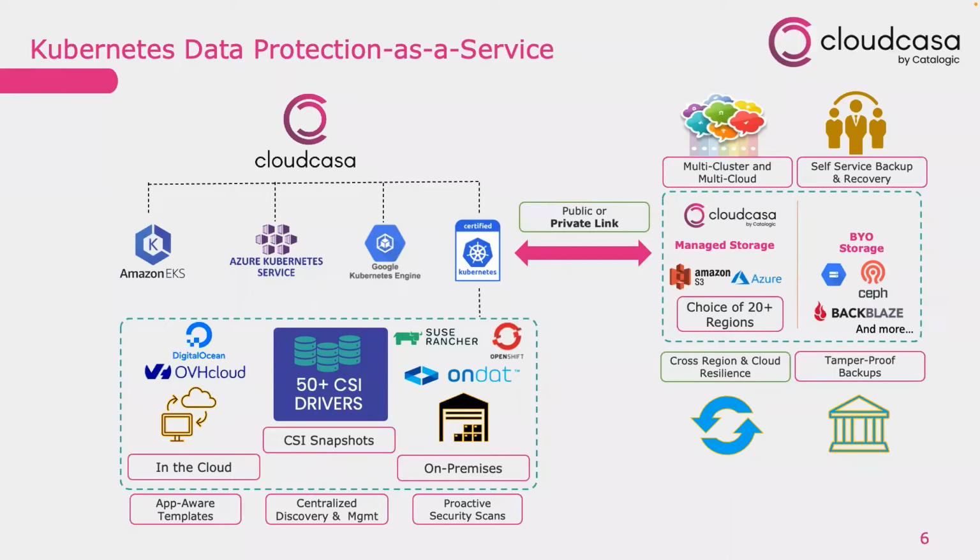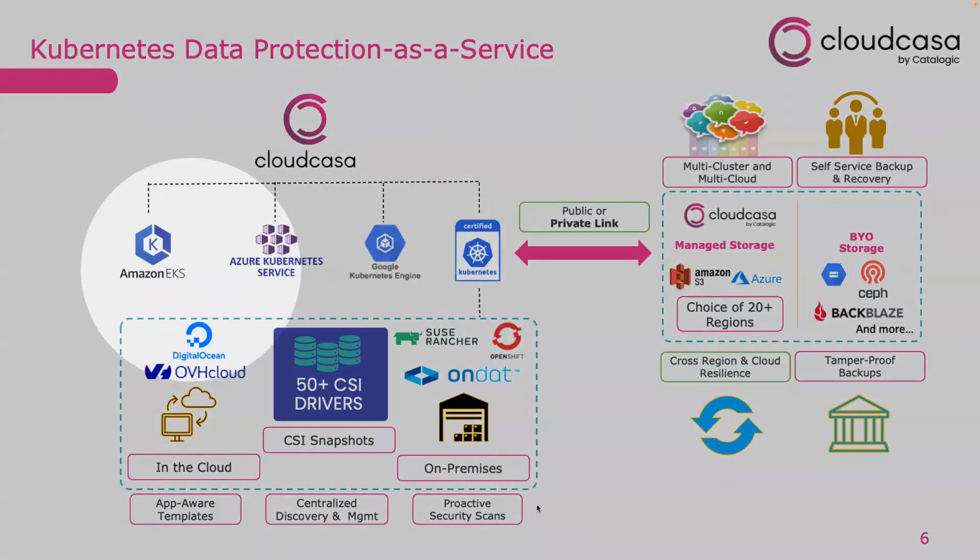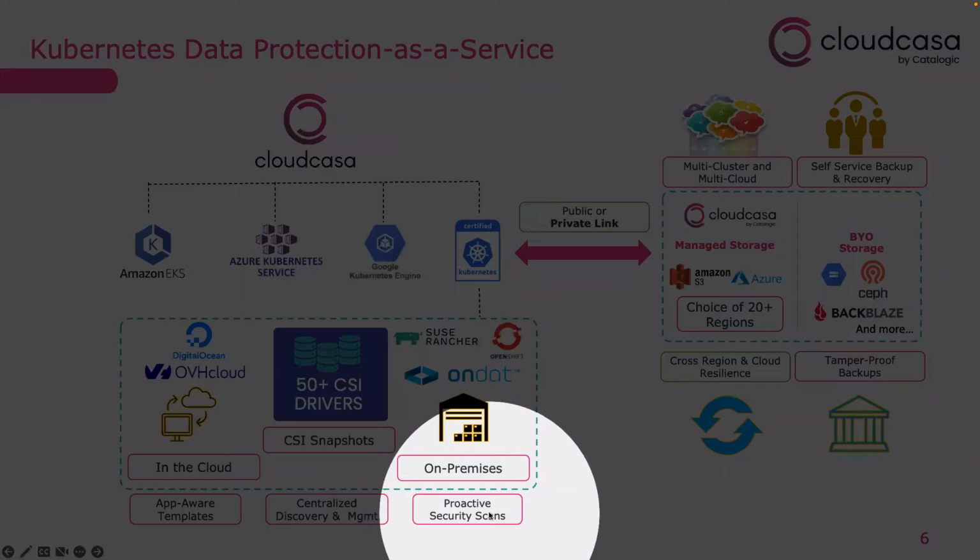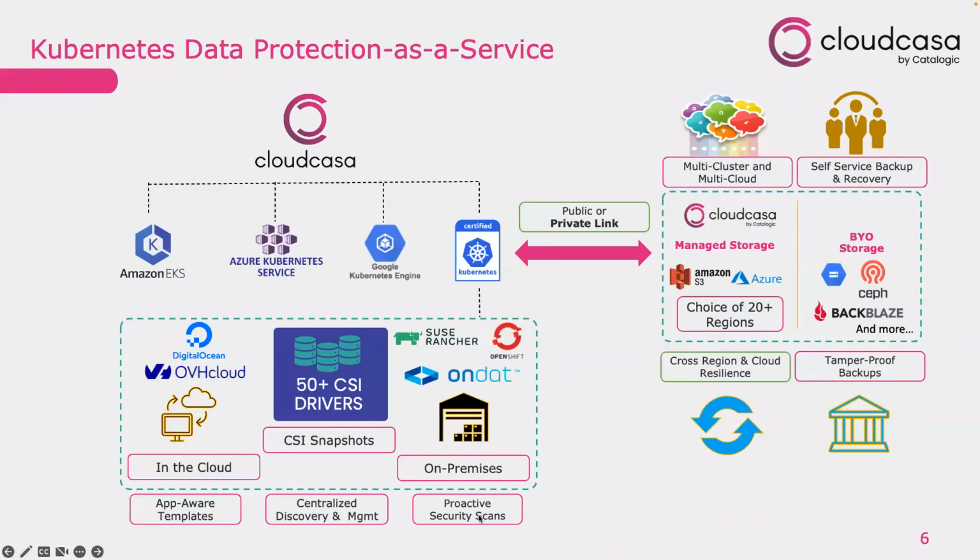So basically, you just connect to the cloud account, and then it will automatically discover all of your Kubernetes clusters from, for example, your Google GKE, or maybe AKS, or could be EKS. And they also have another feature which is, in my opinion, pretty cool. While the rest of the backup vendors don't even think about how to provide proactive security scans, they already have the feature built in. Right now it is still in beta, but it is still ahead of the rest of the competitors, in my opinion.